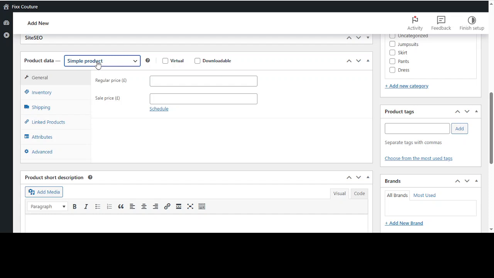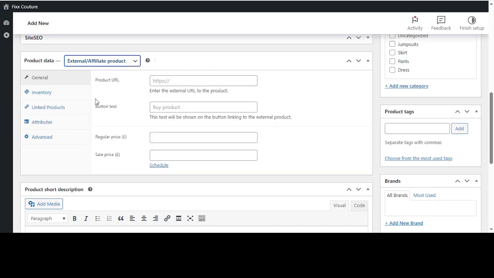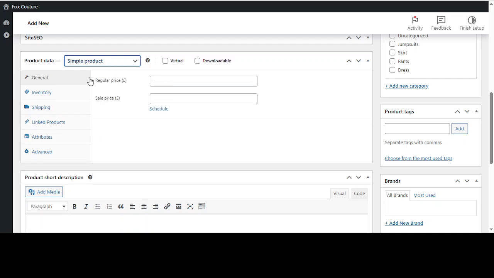There are cases whereby you have a grouped product, or an external or affiliate product, where people are going to be purchasing it from another website. For example, you are referring people to buy a particular product on, say, Alibaba. You can get the picture of the product, upload it, and do everything. When you click on external affiliate product, you only enter the link to that product. So when they click on order, it's going to redirect to the Alibaba page where that product is. If you are going to be selling your own product, you won't be needing that.